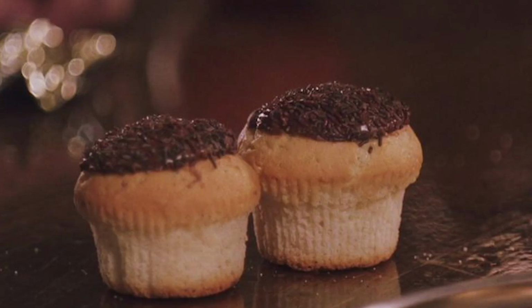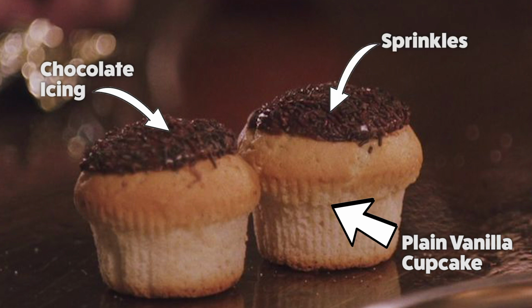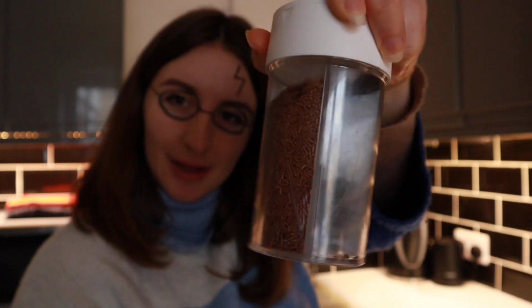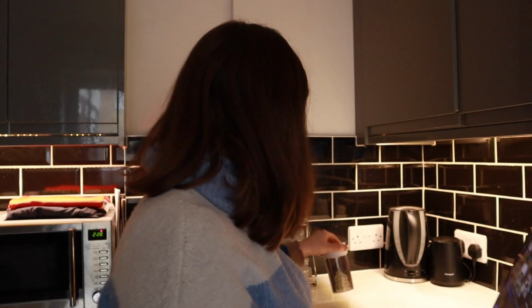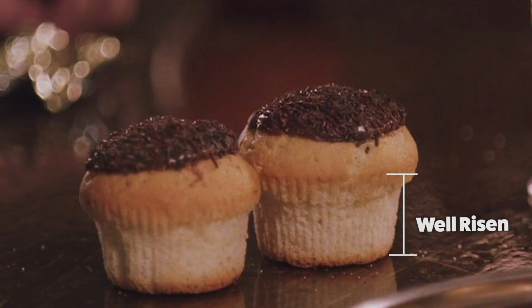So let's first take a look at what we're gonna be doing with these cupcakes. From the pictures, they look like just a very plain vanilla cupcake, chocolate icing and sprinkles. I will say, it does look like it's got a ganache rather than a buttercream on top. And I reckon I've got the exact sprinkles for this. These little chocolatey sprinkles, I think they'll be perfect. I got this, by the way, from Sainsbury's or Tesco's. It's like a 4 different chocolate one, but they're all gluten-free. The cupcakes also look like they've risen quite a lot out of the pan as well, and they definitely have indentations from muffin cups. I don't know if I've got the right size muffin cups, but we'll be using muffin cups anyway. And yeah, I think that's it.